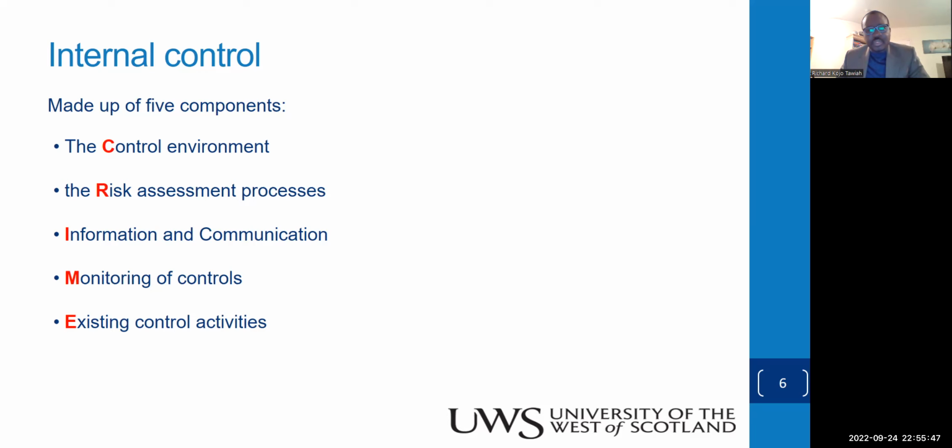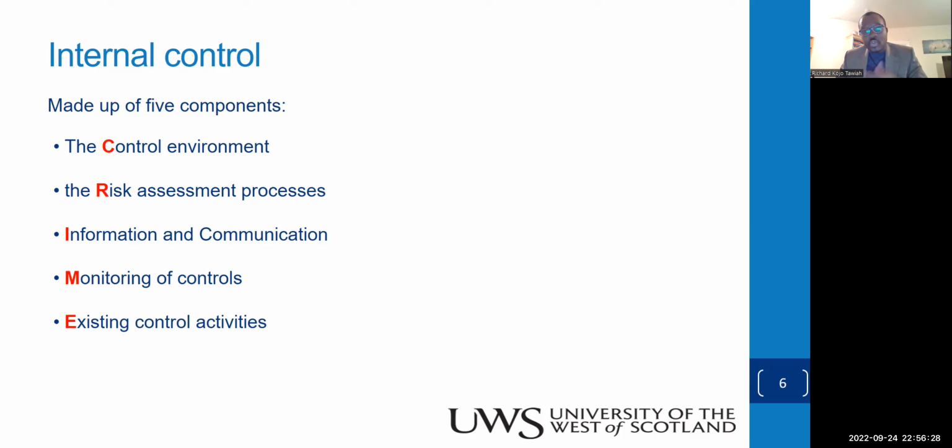So the Treadway Commission report, because it was chaired by James C. Treadway on the Committee of Sponsoring Organizations, COSO, they came up with 5 components of the internal control. Okay, 5 components, 5 key components. Some say 4, where they omit the information communication, but now you cannot omit information communication. It used to be 4, it's now 5. And you can see I have highlighted the key items. So if for nothing at all, remember the CRIME acronym. You remember the SOAP SPAM, and you should remember the CRIME. CRIME gives us the 5 components.